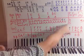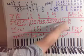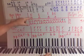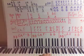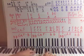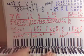So E, E, E, E. Alright, then we're going to have G and D together. Right there, so we have ba, ba, ba, ba. Okay, now the right hand's going to have an A and an E together, and then another A and E again, and then just a single D, and then back to the E and A. Okay, so we have. And you can see where they go together. The right hand goes here, here, here, and the left hand is just steady, so you can just read the notes there.